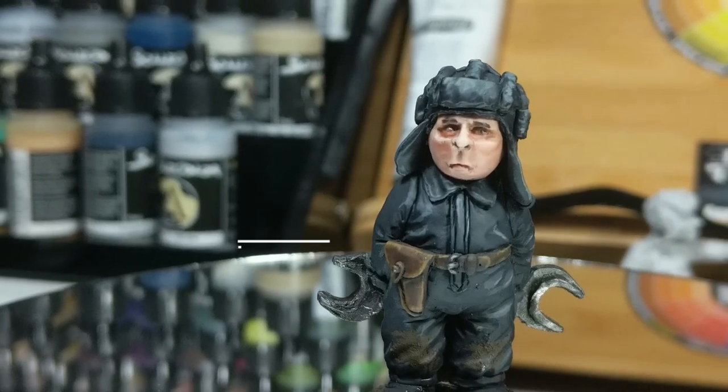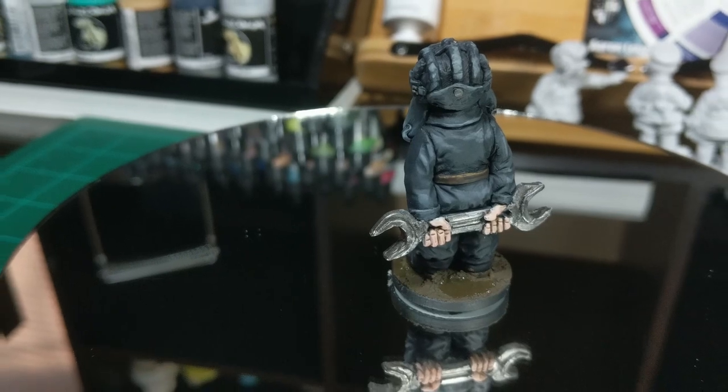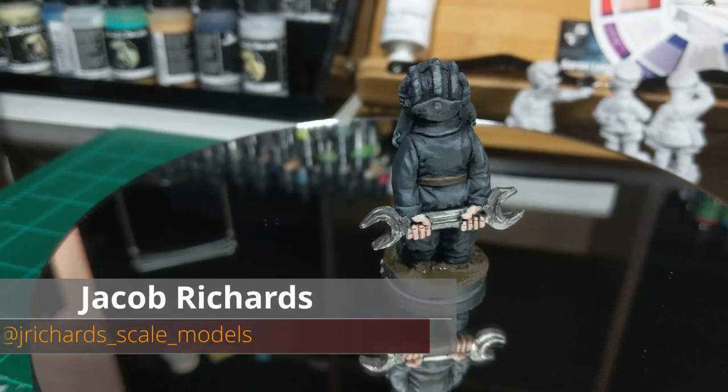Welcome back for part two of painting this Ratnik Miniatures crewman. In this portion, I'll be adding the finer details of the model to give it plenty of character.